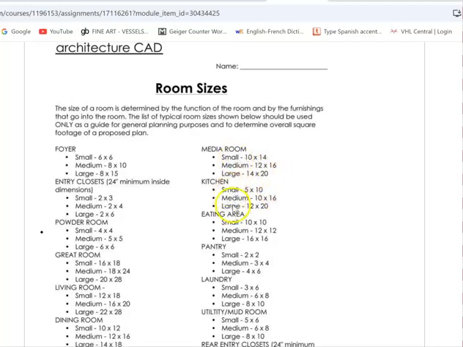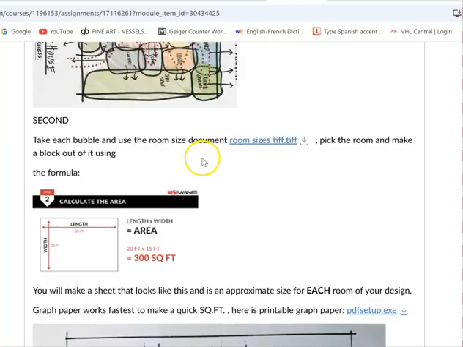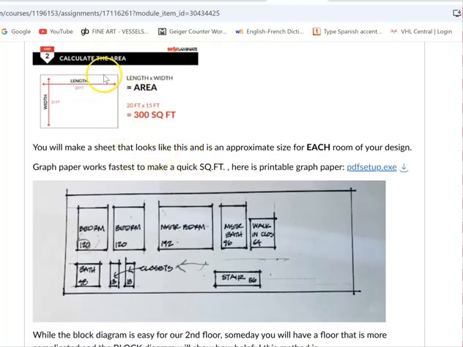So if we pick on the kitchen, depending on if we want a large, medium, or small kitchen, and of course that will depend on your client, space available, and anything else that might determine how the kitchen is laid out. It could even be a size of the kitchen that they're looking for. So how we take these is we're going to do a square foot calculation. Here are our bubble diagrams. But we're going to take the room size mentioned, and we're going to punch in the two numbers, length times width, so that we can come up with a square foot.